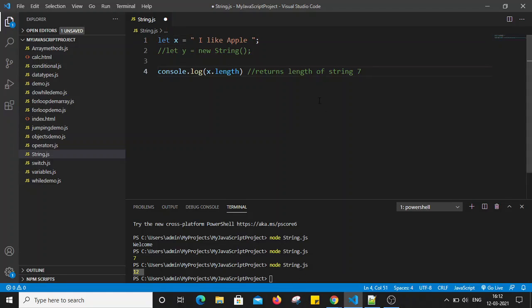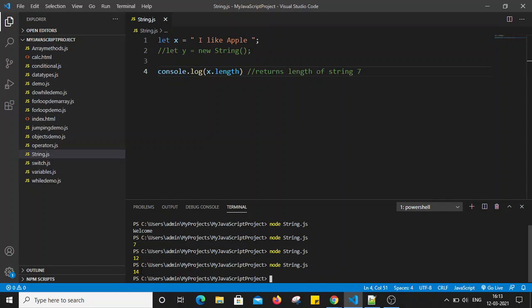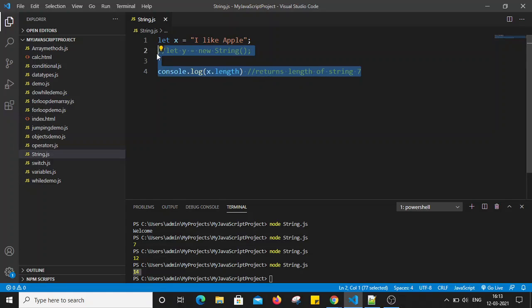Now let's save this file and run it. I have added two white spaces, so they will also be counted as part of the string. Let's run this file. It will increase the string length by 2, so that's why it is showing 14 here, because the white spaces are calculated as part of the string. Within the double quotes, whatever we put will be counted as a string. I'm now going to remove the white spaces. So this is our string, and this is how we can use the x.length property to calculate the length of our string. So this is one method. Now I'm just going to remove this.